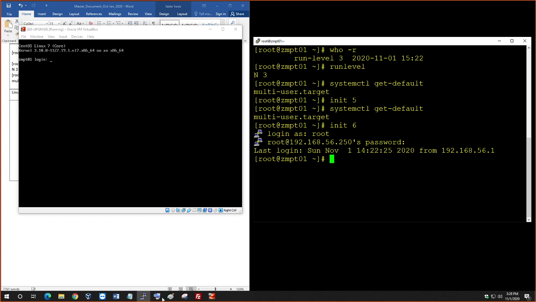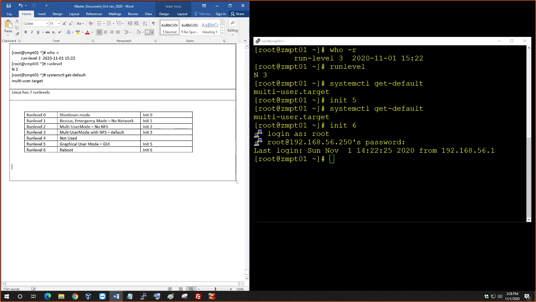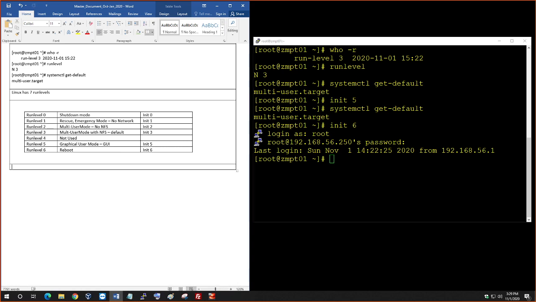Okay, so the file that puts the system back into its default mode is in /etc. Let's see here. So if you go into cd /etc/systemd/system and you do ls here.